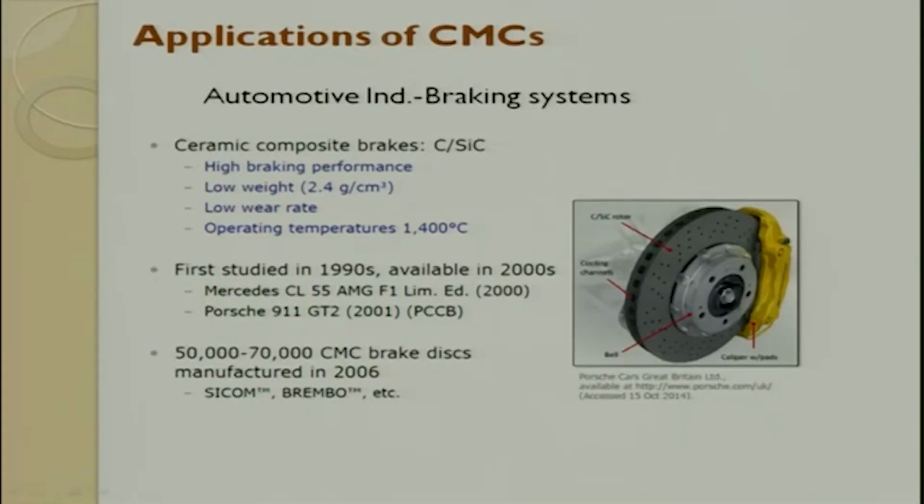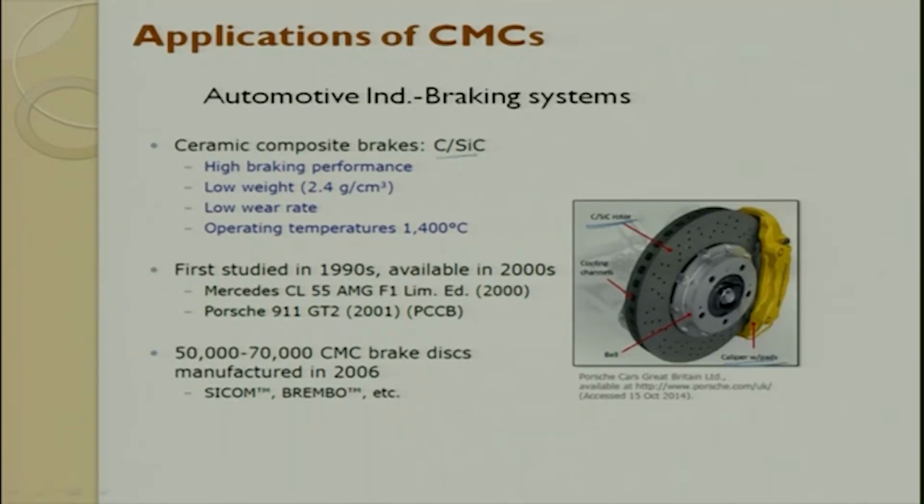It is today exhaustively used in automobile brake lining. What happens nowadays, we talk about very high speeds. If you apply brake at very high speeds, there will be a lot of heat generated. So, there will be thermal expansion and softening of the material which we do not want to happen. So, we are nowadays going for C-SiC rotors and we also have cooling channels. These are the bells which are used, and these are tungsten pads which are used. When these two come in contact, we would get very high temperatures and very high friction. That is reduced when we start using ceramic matrix composite.